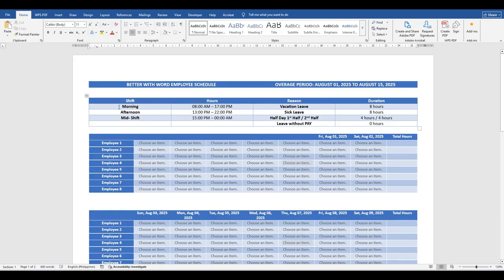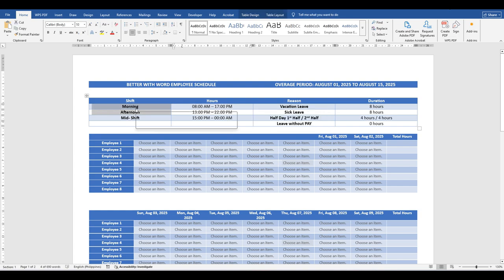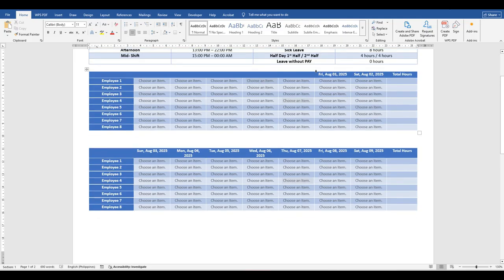It says here that if it's morning, this is the schedule, 8 to 5. Then afternoon is this one, and then mid shift is this one. Then it also has the vacation leave, sick leave, half day, leave without pay, and then the duration of the hours. Then I have created here the calendar for August.